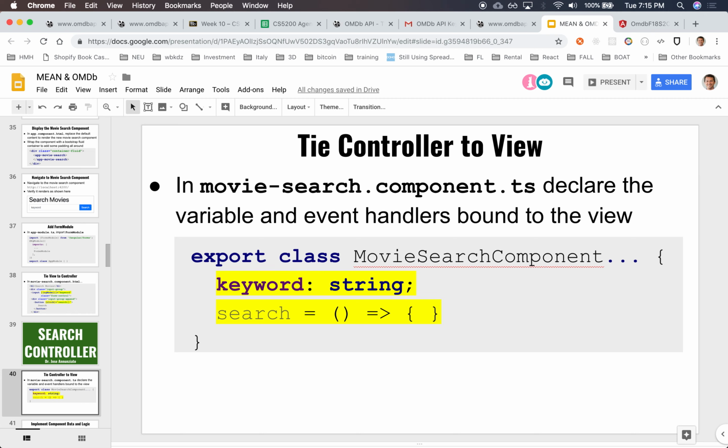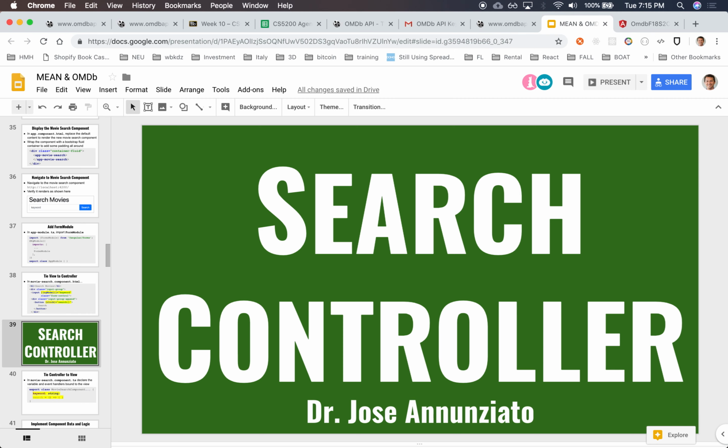Okay, so let's see that we're doing the search controller. That's another thing that Angular does, it follows the same design pattern that was very, very popular a while back in server programming and large enterprise applications, where you would split up applications into a design pattern called the model view controller design pattern.